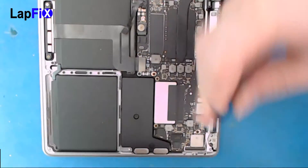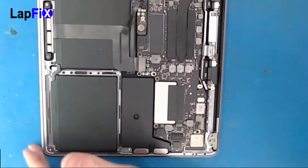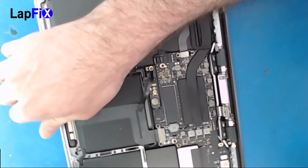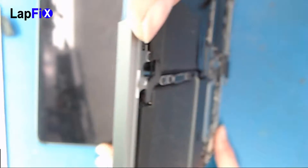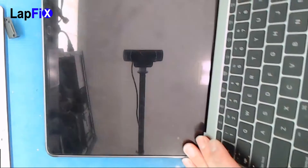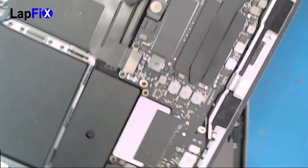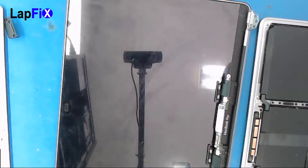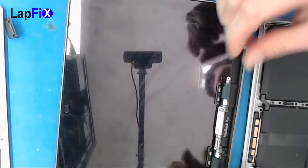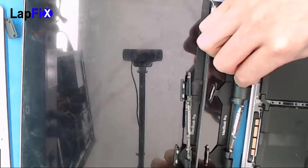Alright, now we've got the standard screws — pretty much the same ones for all the older MacBook Pros. For the hinge bracket, there are a few tricks. You can try to bend it with your fingers if you have trouble. You have to line it up perfectly like it would normally bend — do it evenly on each side so it pulls up just like it normally would when you open the MacBook. Once you do that, you can just unhook it. Other people might just bend these metal pieces up and lift it, but we're going to remove it anyway — I think it's a little bit easier than using a pry tool or pliers.